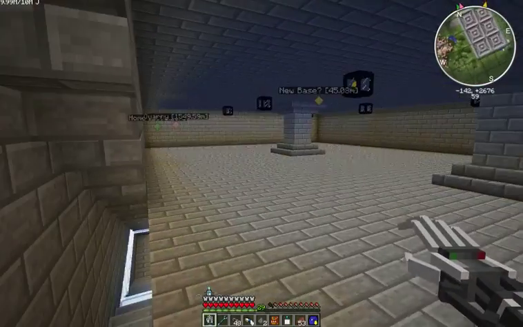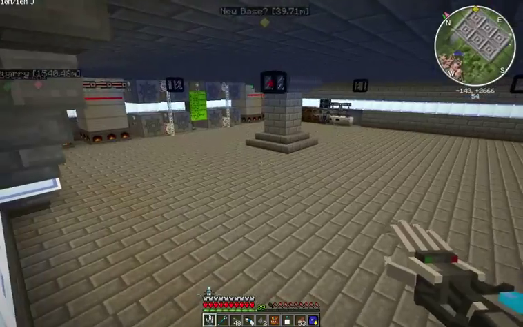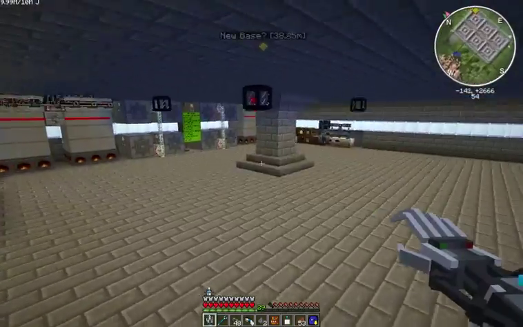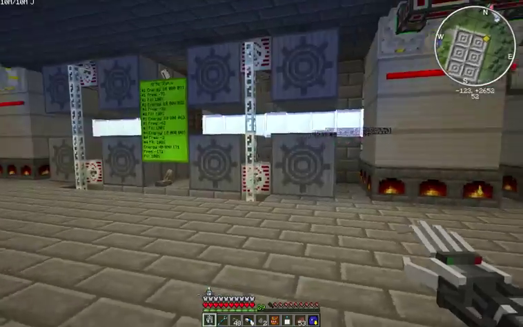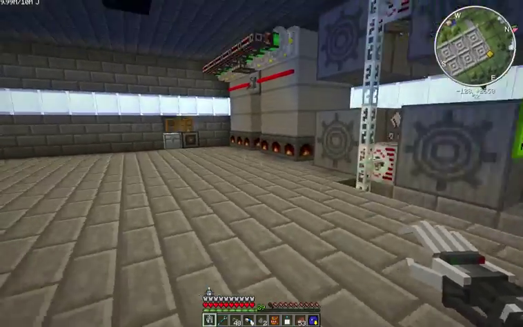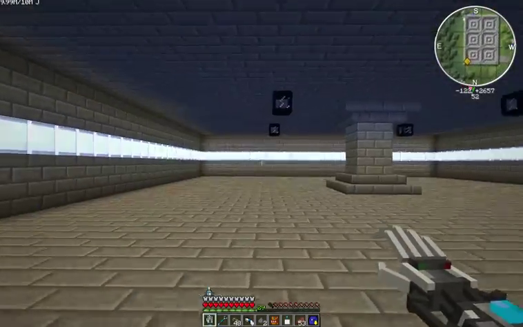This middle area, it's empty, there's nothing in here. In fact, there's nothing down the bottom either, really. This is where I was going to do power generation and ore processing, if I ever decide to set up another quarry or something, which is fine.